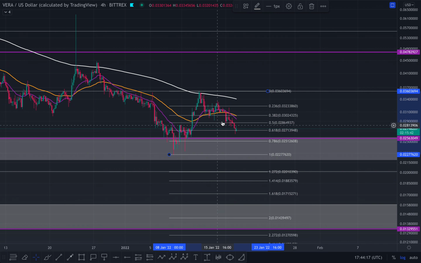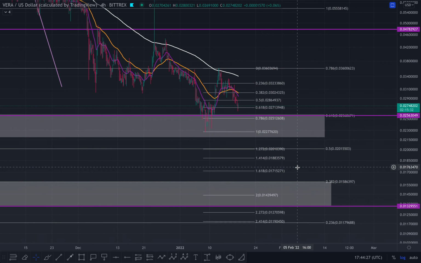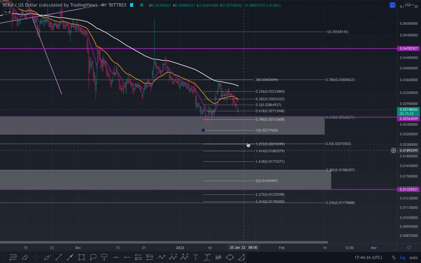Now if you lose this, you're creating that reversal wave with a target of the 1. From the 1 you can of course come back up, creating a large double bottom. But if you were to lose that 1, then your target is down here at the 1.618, and you could see you'd overshoot it. Oh no, the 1.618 is lower than the 0.50. So actually if you do lose this low now, what we would like to see, obviously your target is the 1.618 if you lose the 1.